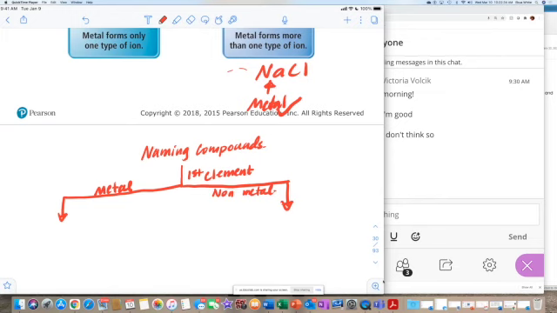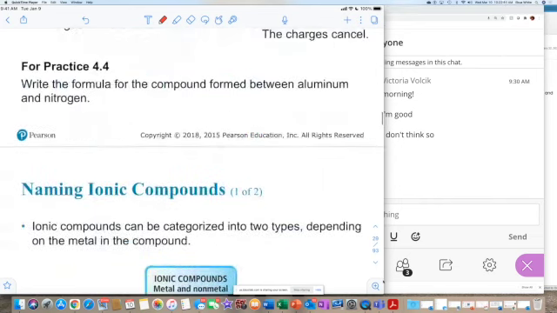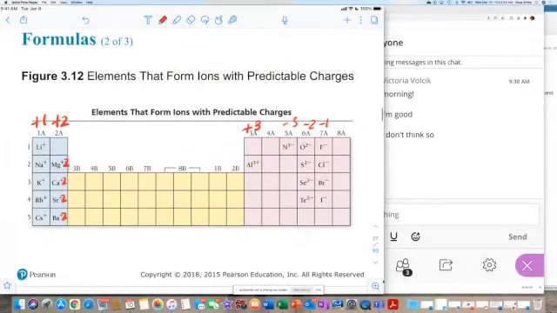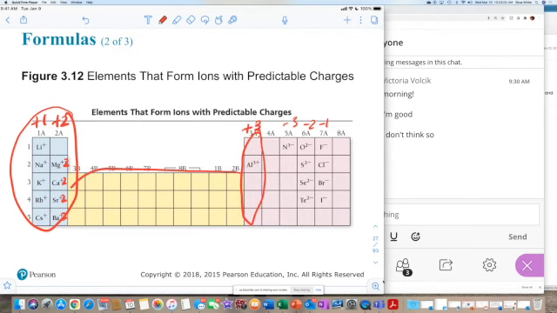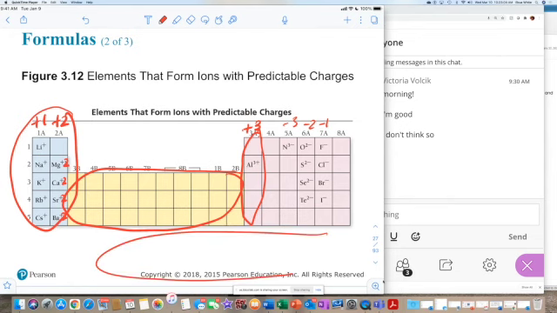But there's more than one type of metal. Now that we said it's a metal, is it a group A metal or a group B metal? What do I mean by that? Let's go back to our little handy dandy chart right here. Remember, group A metals, these are the A group metals, like this one here and this section right here. Group B metals will be something in the D block or the F block. So you have to answer that question, right? Is your metal here or here, or is it here and maybe here?